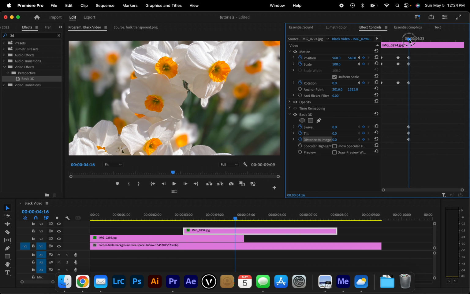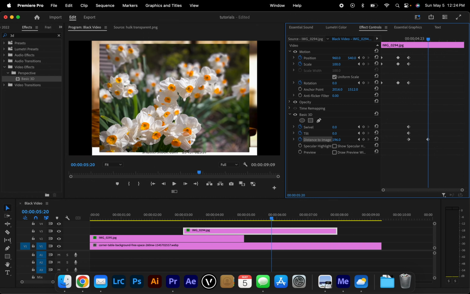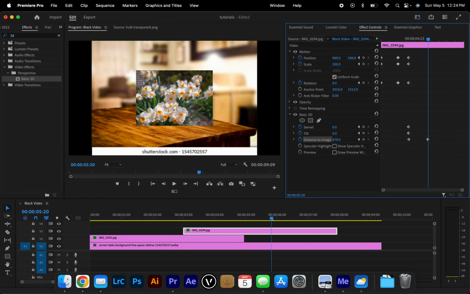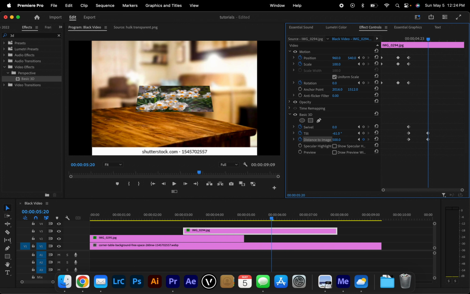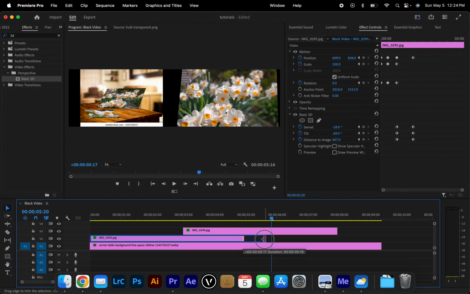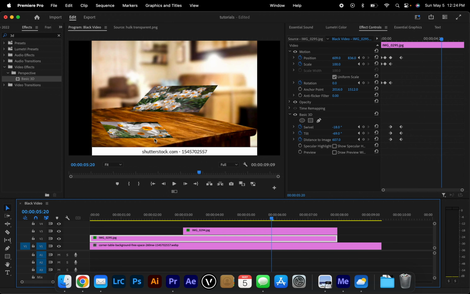So now we're going to move in a little bit. And again, we are going to make the changes that we're looking for. And maybe this time we'll drop it this way. You'll notice that our first image has disappeared, and that's because our image ran out. So if we want to, we can extend that. So now it is there on the table.